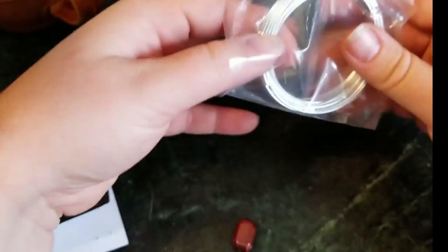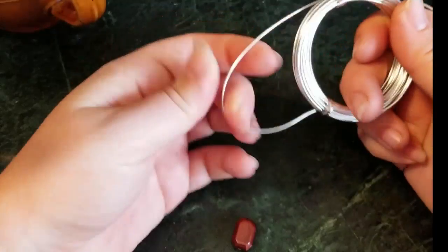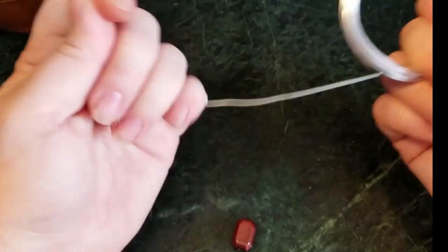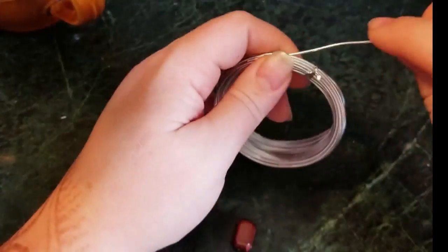So I'm going to go ahead and just open it up. But I really like this stuff because it's a very clean aluminum, which is great for finger rings because it's not going to turn your finger green or anything. You can actually leave your ring on whenever you're washing your hands, and you don't have to worry about it tarnishing. It'll actually keep the aluminum nice and clean. That way, it's just no maintenance.